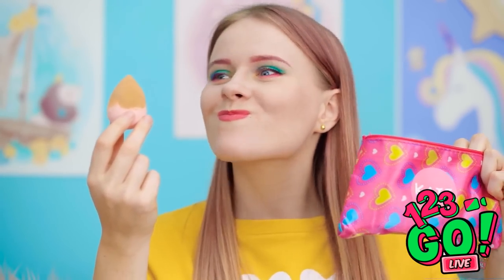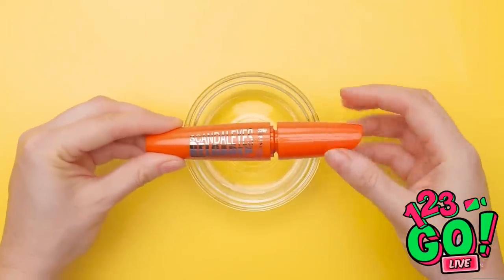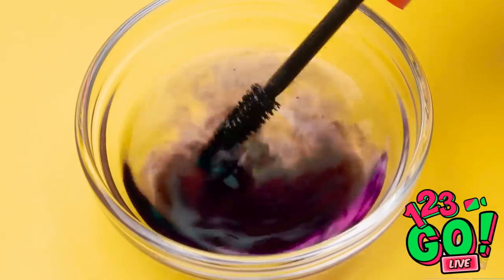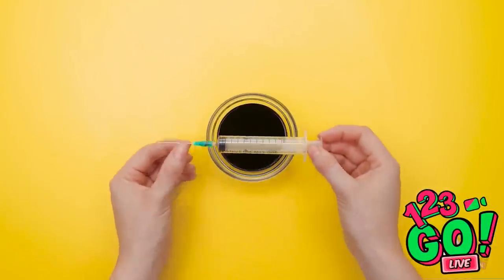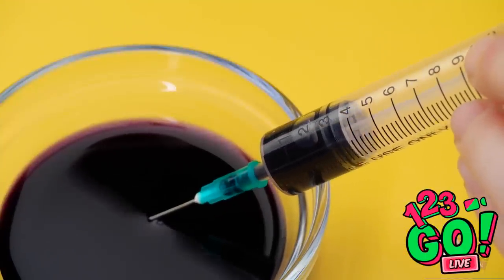Wait, this is giving me a good idea! I'll need a little jar with some water and some mascara. I'll swirl the mascara wand in the water. Look at all that makeup! Okay, now it's nice and black. Time for a syringe. Just gonna pull some of this makeup into the syringe.